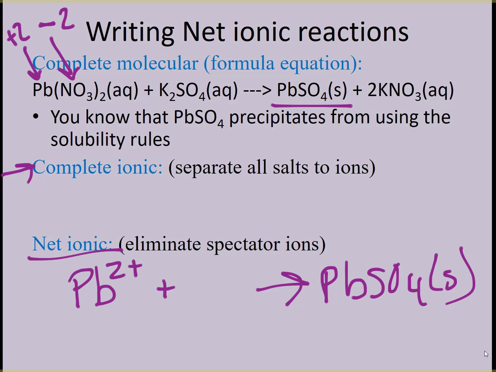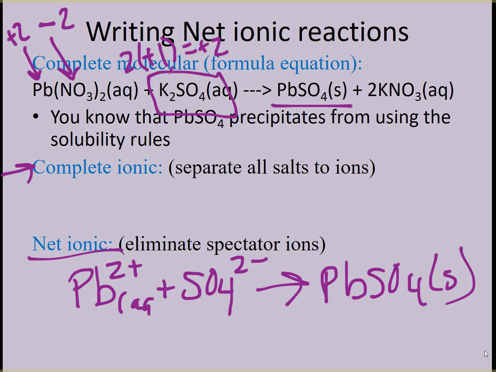And then the next one, so I know that the potassium will always dissolve, so that's not going to make my solid. And plus I know my solid is already lead sulfate. So this is a polyatomic ion. If you don't know the charge, you can look it up. You can also figure it out from up here, because I know that the potassium's a +1 and there's 2 of them for a total of +2. So that means that the sulfate must be a -2. So there is my net ionic. You could put the aqueous in, but if you forget it, I'm not going to mark you wrong.